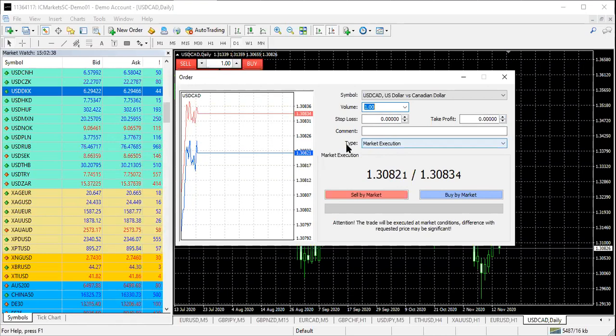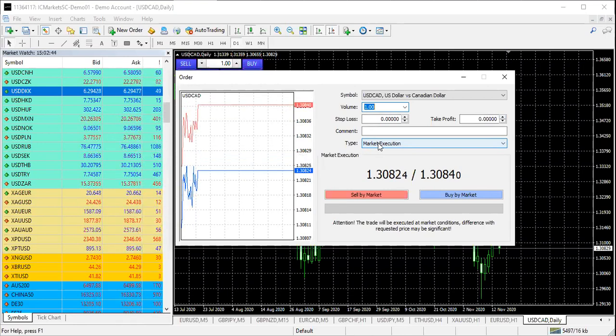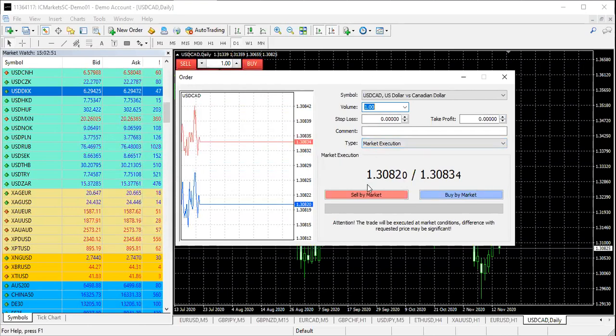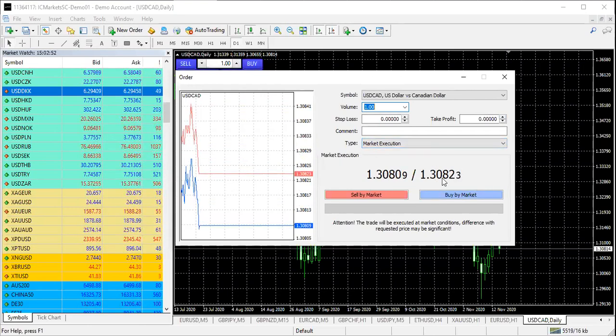Now come to type. This is where you pay attention again. Are you entering the market instantly based on market execution? What does that mean? It means, are you okay to either buy or sell at the price you are looking at right in front of you?